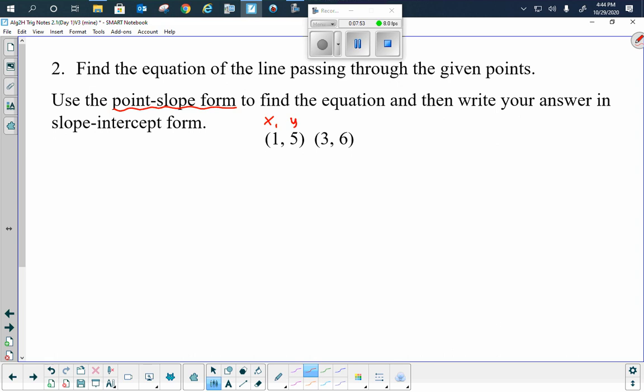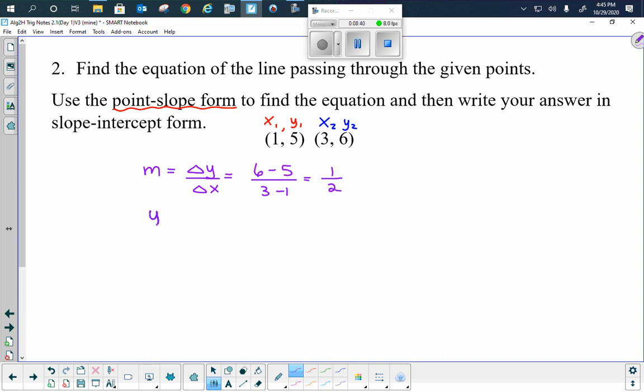You're going to find this is going to be your most direct and easiest way to keep you from getting stuck. So remember, this is like your x1, y1 ordered pair, and this would be your x2, y2 ordered pair. All right, so you're going to find slope always first. Remember, if you're given 2 points, slope is your change in your y values over your change in your x values, or rise over run. So I'm going to go with 6 minus 5, y2 minus y1, over 3 minus 1 to give us 1/2.